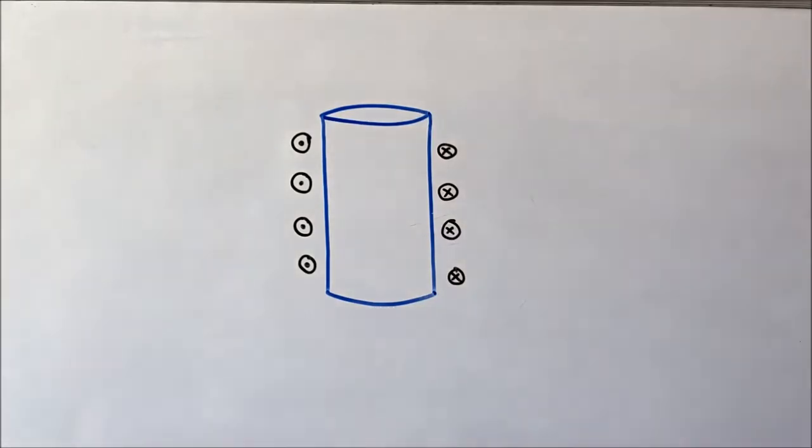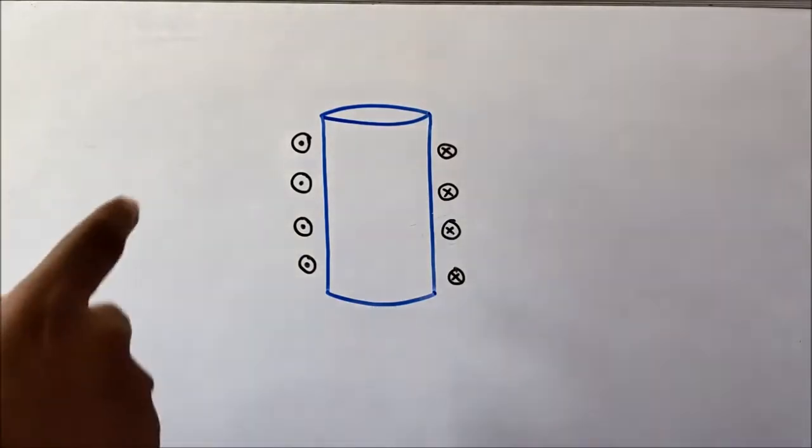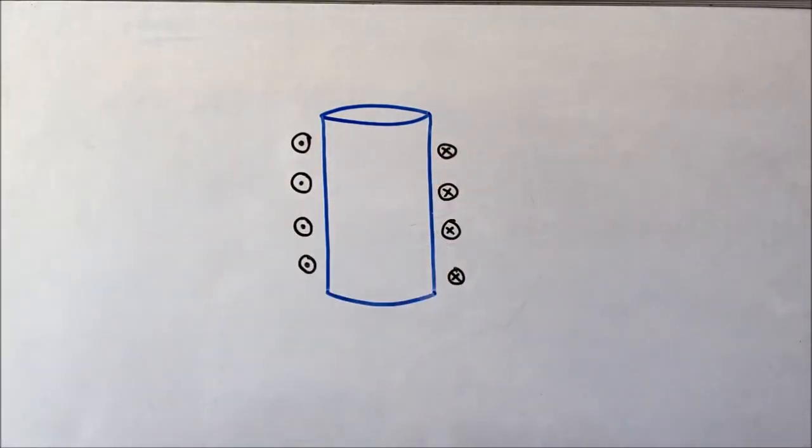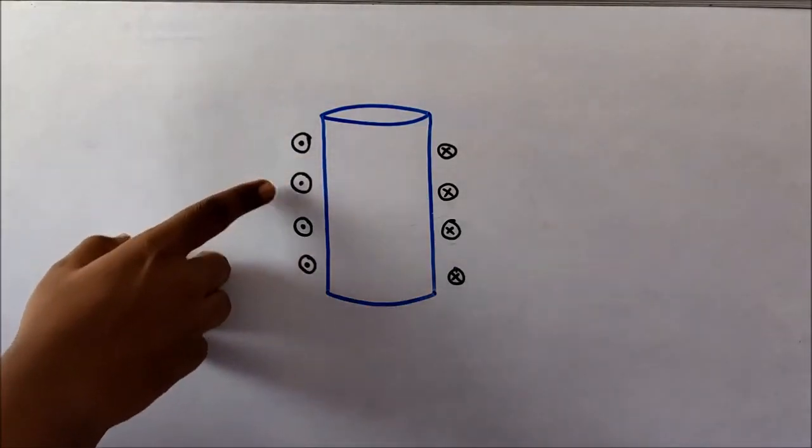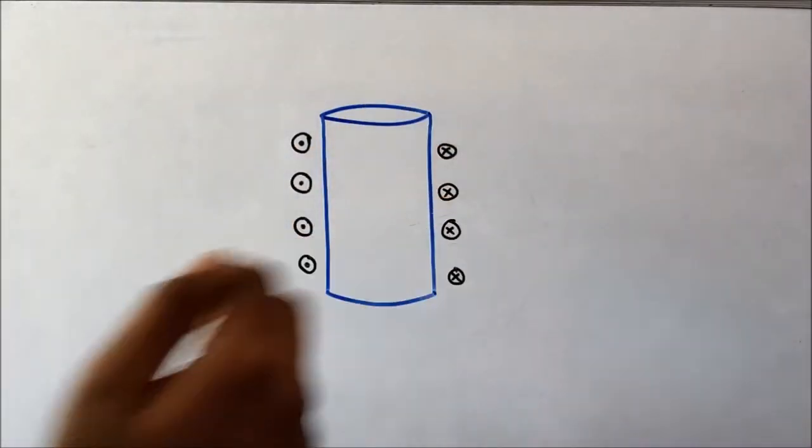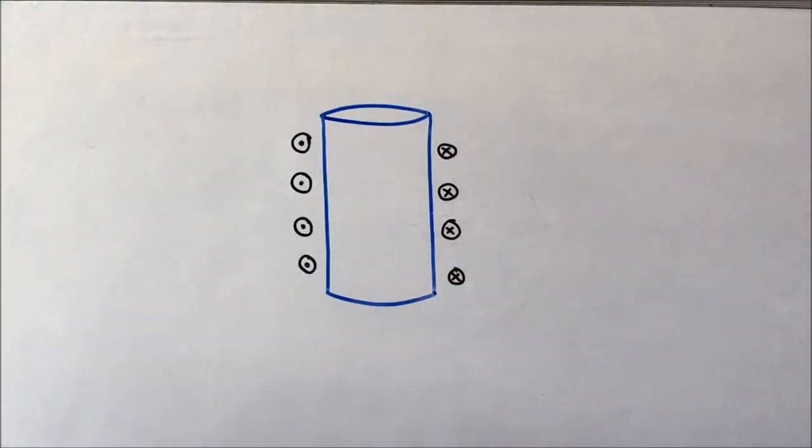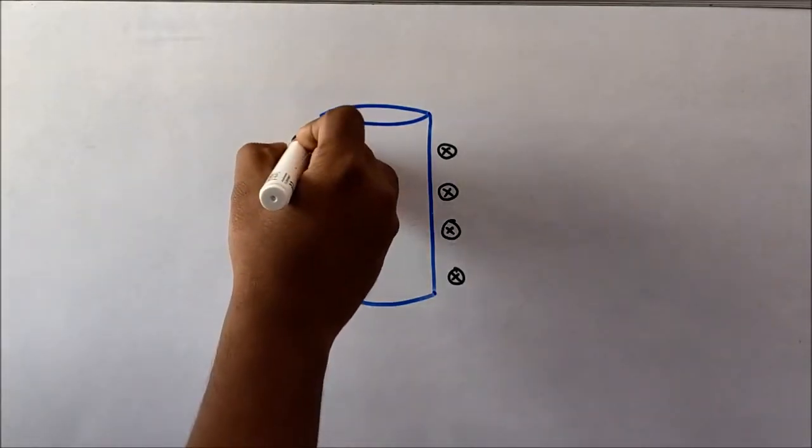Hello everyone, here we have a question. In this we have a cylinder on which the winding has been done. The winding is done in such a way that these dot lines represent the current coming out and these crosses represent the current going into the plane.